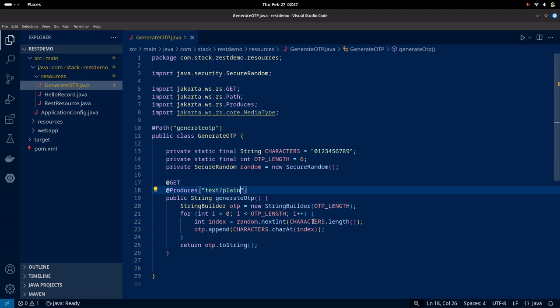So we are saying this method produces a plain text response. Now we have our generate OTP method created and ready.